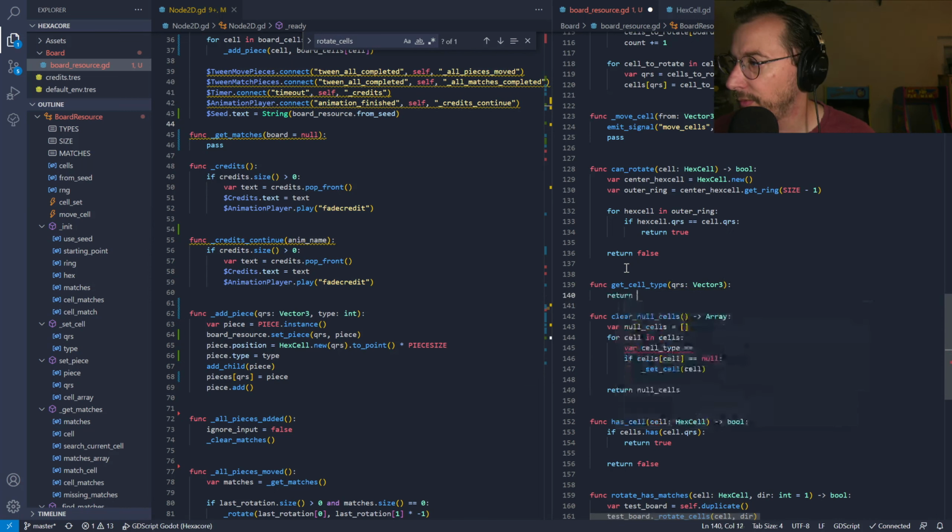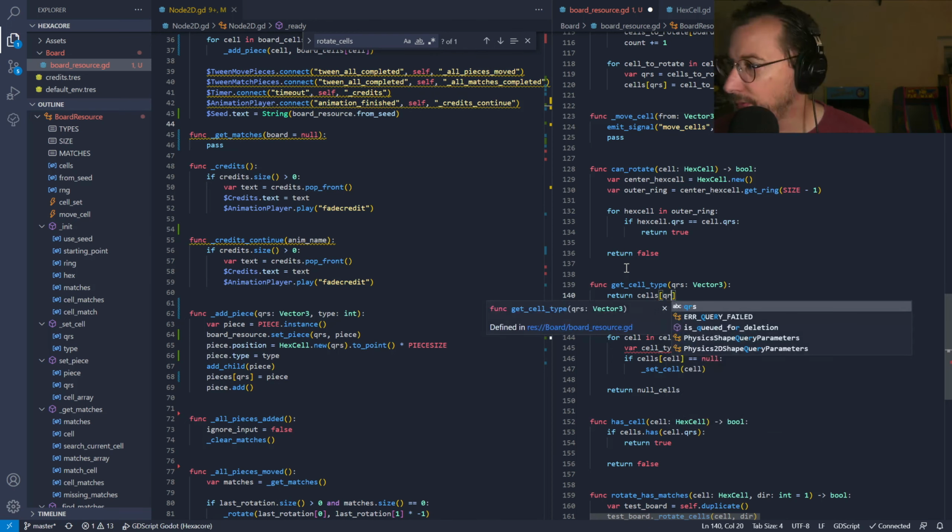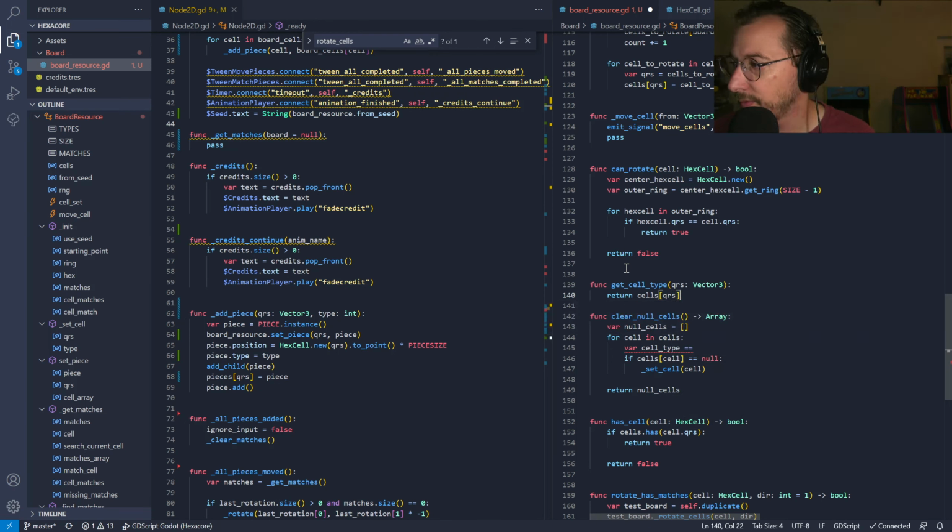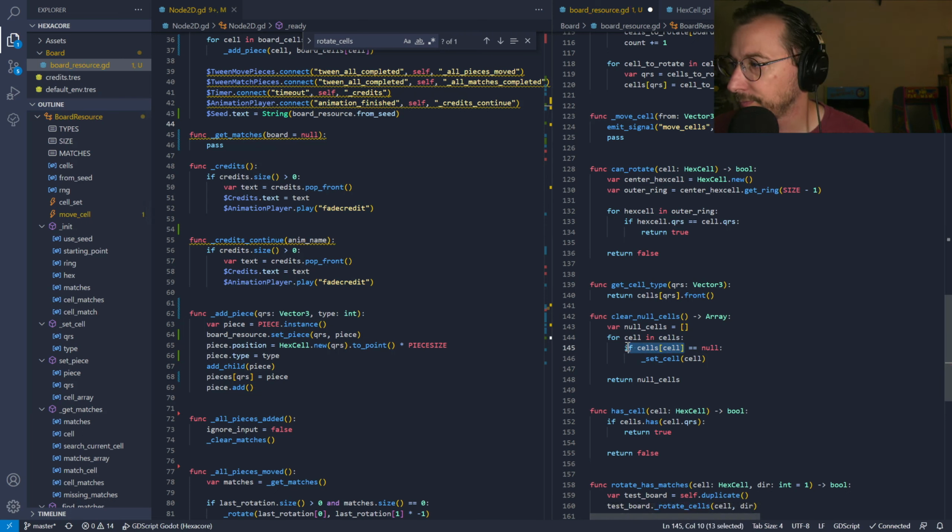And return cells QRS front, which would be the type. Then for cell in cells, get cell type.